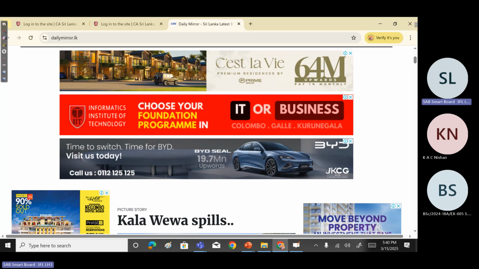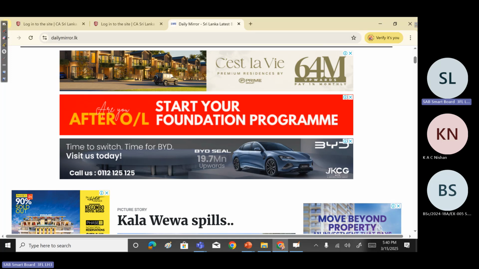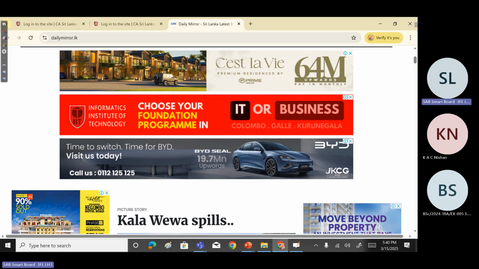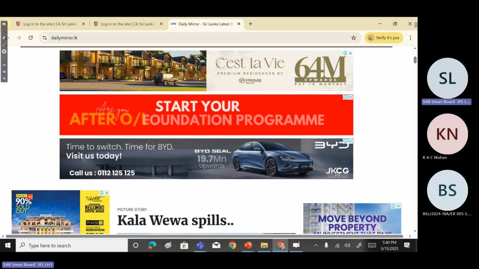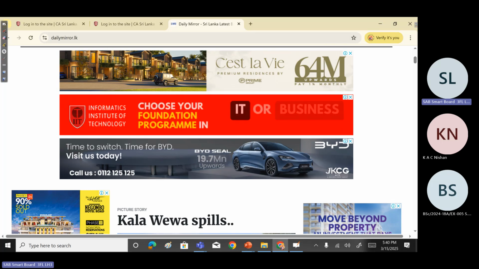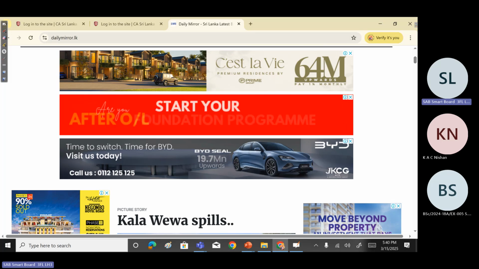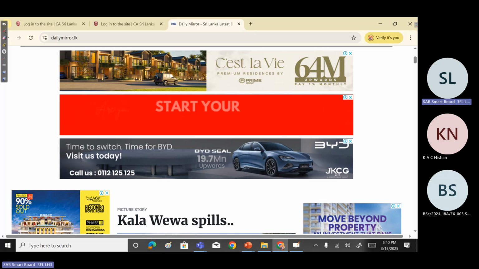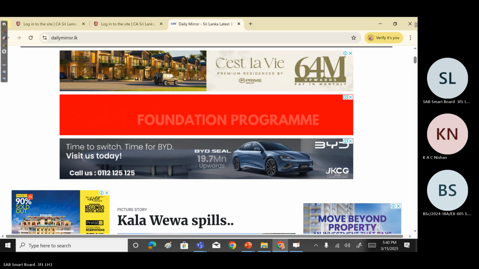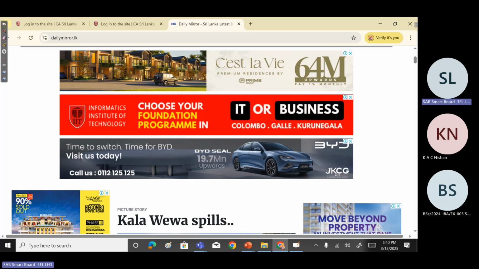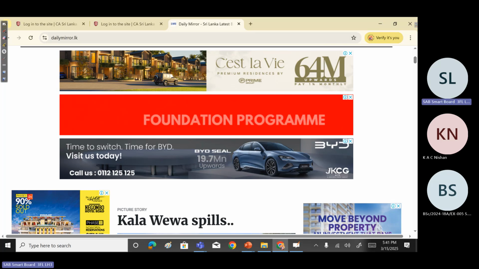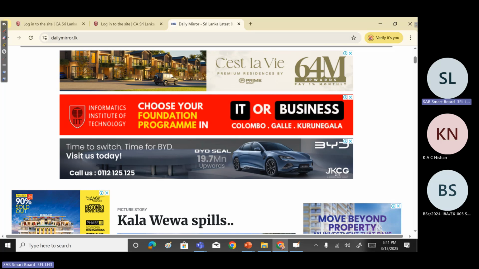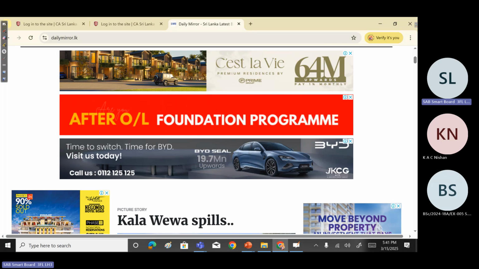Now they are advertising Informatic Institute of Technology. Can you see that? So, are they affiliated with Daily Mirror? Informatic Institute? No. It's a third party who is advertising in dailymirror.lk. Why? Because dailymirror.lk is a very famous website for news. There are about millions of viewers who would come and visit Daily Mirror. So that's why this particular organization, Informatic Institute of Technology, is advertising in Daily Mirror. Is it free? No. Informatic Institute of Technology will have to pay Daily Mirror, isn't it? For what? For advertising on the Daily Mirror website.